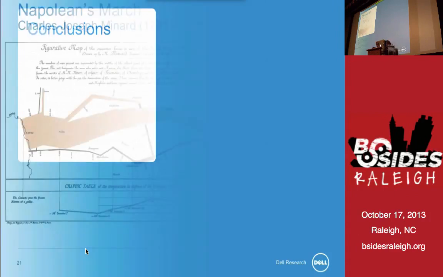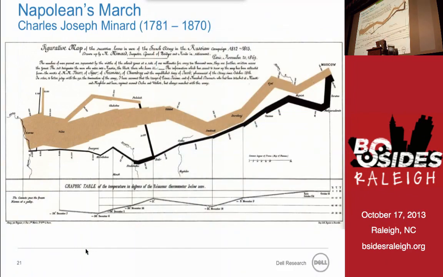And the holy grail of all this, and this is my favorite visualization of all time. Get lots of nods on that one. Napoleon's March. This is a beautiful visualization. It shows all the troops that started out for Napoleon's March, and the thickness of the line shows you how many troops there were. And you can see it thins as they get closer and closer to Moscow, as people were dying. And then when they were defeated, just outside Moscow, if I remember correctly, the black line is the retreat going back to France.